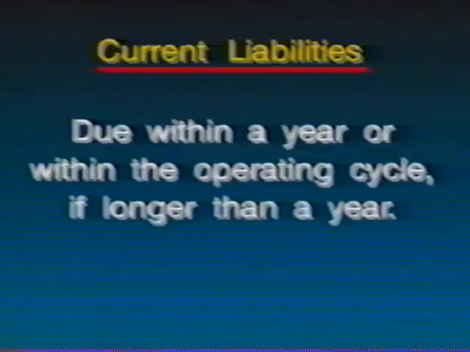The Ibsen Advertising Agency has two plant assets, land and equipment. Equipment is the only depreciable asset. Therefore, it has a contra asset, accumulated depreciation equipment, related to it. Your liabilities are classified according to their due date. Current liabilities are due within a year or within the operating cycle if it's longer than a year. All of the Ibsen Advertising Agency's liabilities are current liabilities: accounts payable, salary payable, and unearned service revenue.